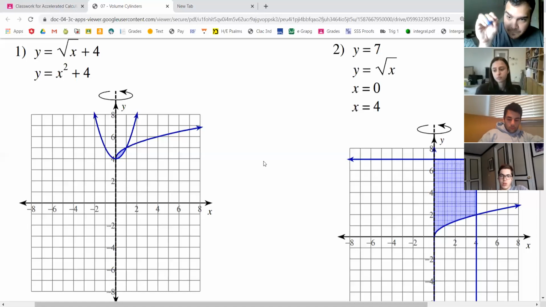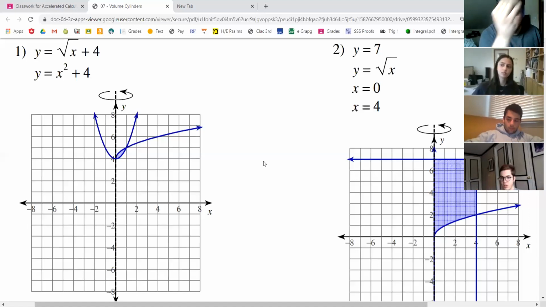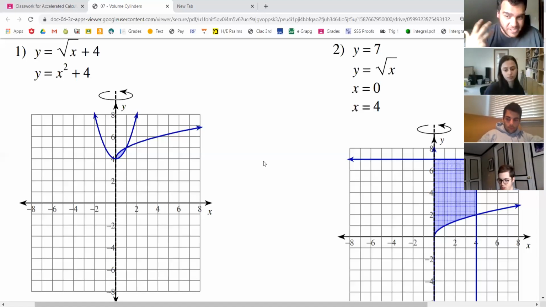So instead of making the volume of the cylinders, we find the surface area of the cylinders, okay? So we're looking for the surface area of the cylinder when we make our cylinder. And considering this is the y-axis, we're making a cylinder here, a cylinder here, a cylinder here. We're moving up and up. So let's visualize what we're actually finding the area of or the volume of.